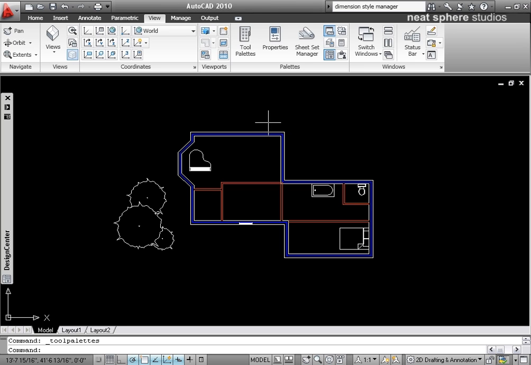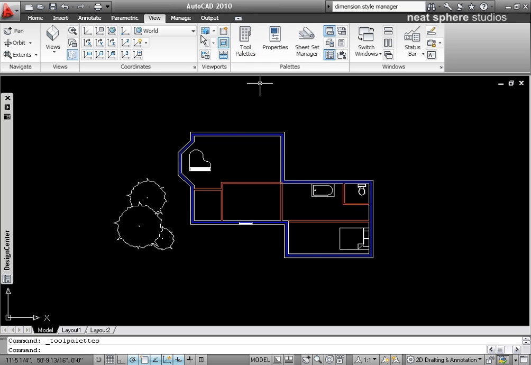They could well be on a network, they could be on a different machine, they could be anywhere really. What we've got with tool palettes is the ability to access blocks which are stored locally on your machine, which means that the access time is a lot quicker. It's a lot easier for AutoCAD to get to them. You might have noticed that with Design Center, when I was dragging items from Design Center into my drawing, there was a very fractional lag. Now, if you're doing that over a network, that will become a lot more apparent to you.